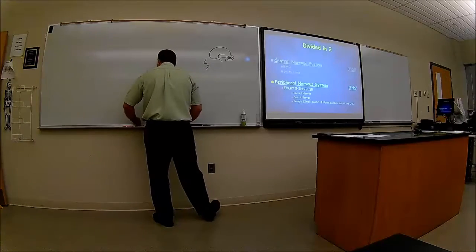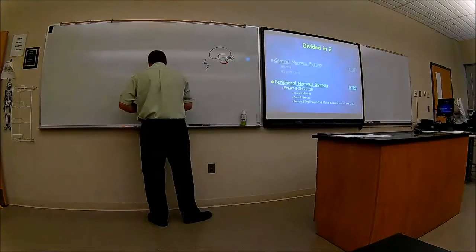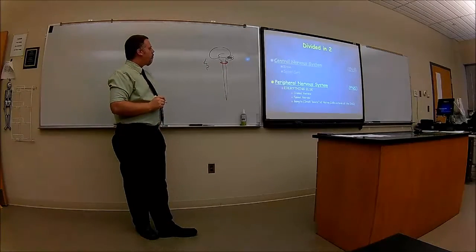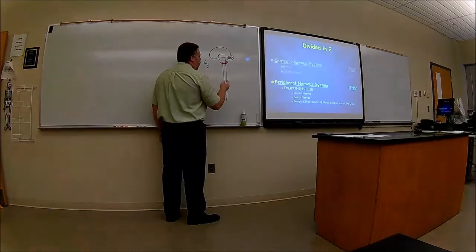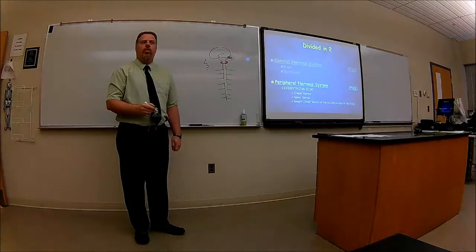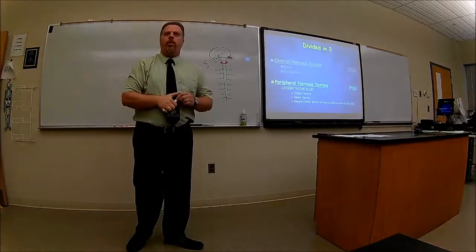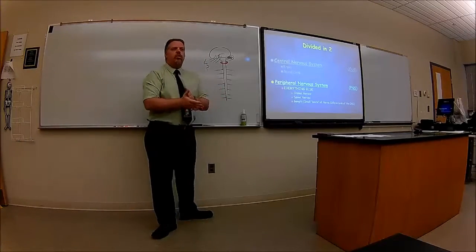And then once it goes through the foramen magnum of the skull, then it's known as the spinal cord. Okay? The peripheral nervous system is, you got the spinal nerves coming out. And how many pairs of those do we have? 31 pairs. Then we also have nerves that come out of the brain called cranial nerves, and how many pairs of those do we have? 12. Good. Okay? So what I have in black is the central nervous system.